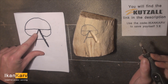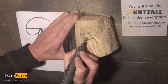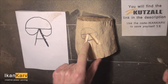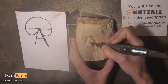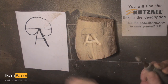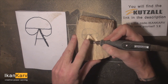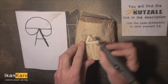And what we do is run down the other side of the A. You can see how easy they cut. Now we're going to cut underneath that A. There we go. So we've got the A done now. These here are the same depth as the Kutzall burr. You see how wide that is? Well, that's how deep I'll carve for the first cut.